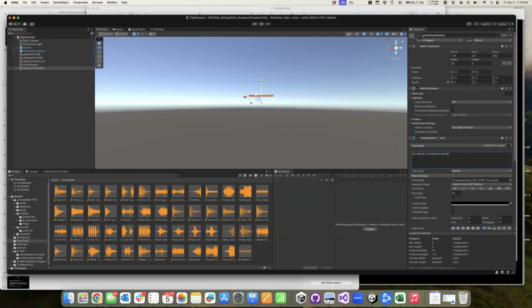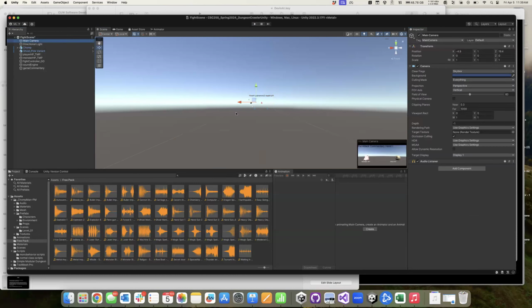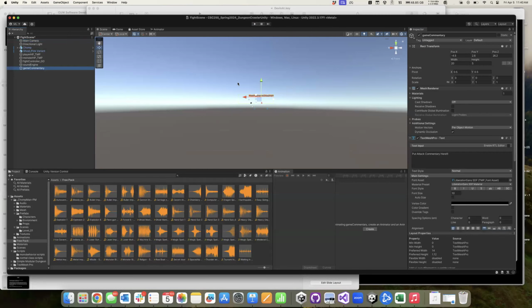We'll just place that there so that if we were to click on our camera and see that it says put attack commentary here, that kind of reminds us that's what that Text Mesh Pro was for. Now, when the fight first starts, we probably want that to say nothing. So we'll handle that programmatically. That way we don't all of a sudden have this Text Mesh Pro that's over here, but we never see it on the screen because we've changed the text to nothing in here. So this will remind us how we might use it.